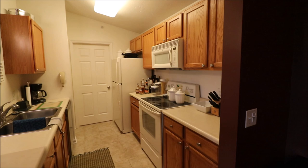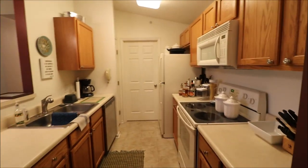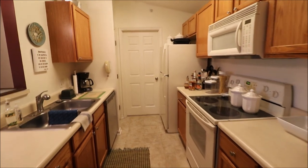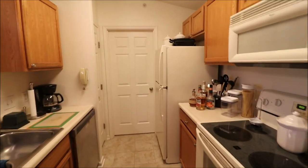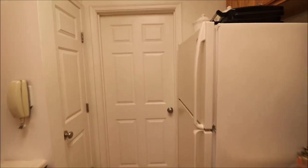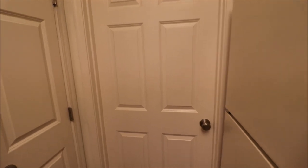So galley kitchen — the range, fridge, and dishwasher do stay. This door straight back here is our mechanical room, with our furnace, water heater, and washer and dryer in there. The washer and dryer are included in this property as well, and the furnace is less than a year old, as is the air conditioner.